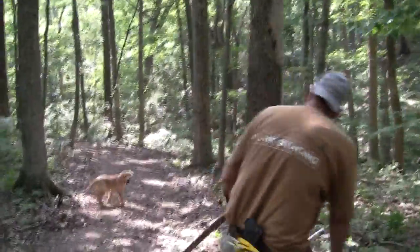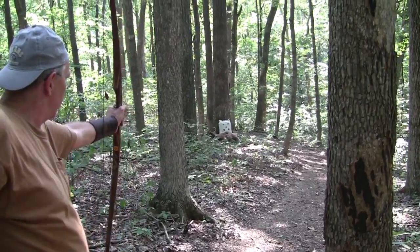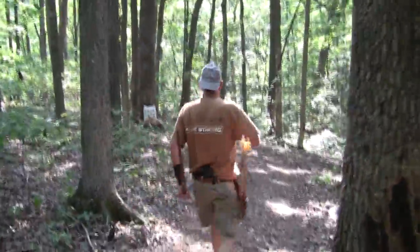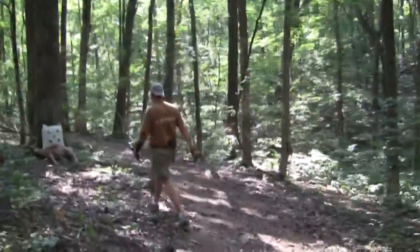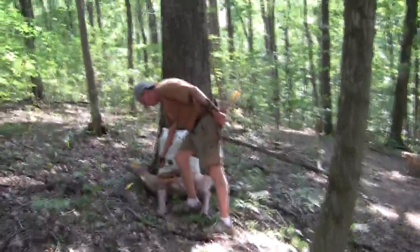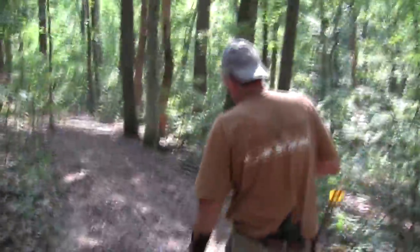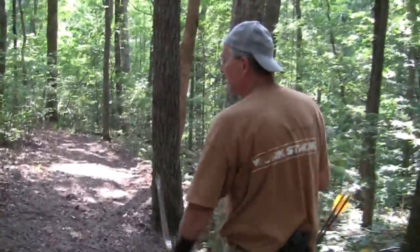This one's really old. This is one of my oldest targets — it's sitting on top of a really old 3D deer. Gunner, you're a nuisance. This is one of the really cheap ones, and it's so old the outer cover is beginning to wear — that one's actually going to have to be thrown out before too long. But it still stops an arrow and does the job. Obviously if you do this you're kind of simulating hunting — it's not really hunting, but it's always fun to shoot at things in their natural habitat.